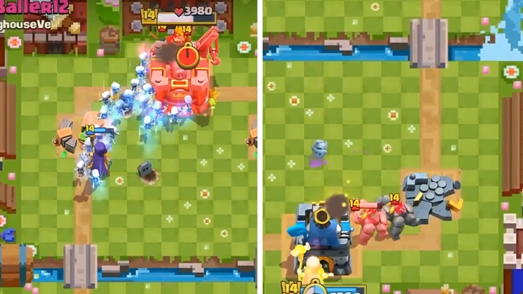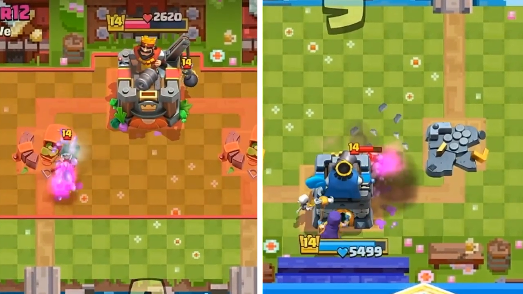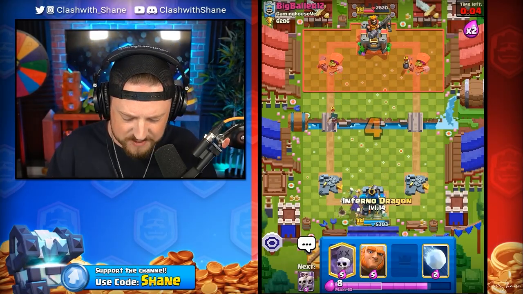He's got a... Okay, there's a Bomber. There's a Bandit. The Witch is doing some work. But is it enough? The question is it... It's not enough. So, let's go for one more push over here. We should be good to go to finish this battle off with a 3 crown victory.